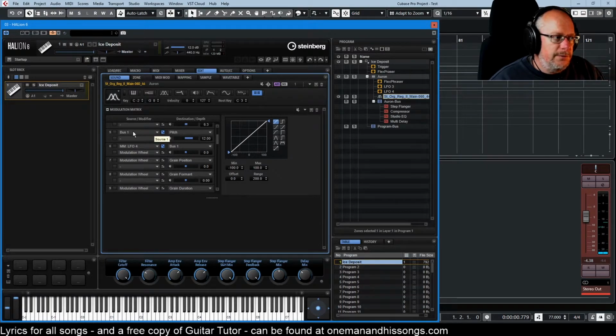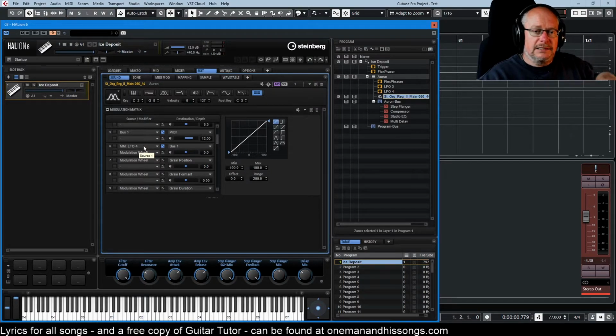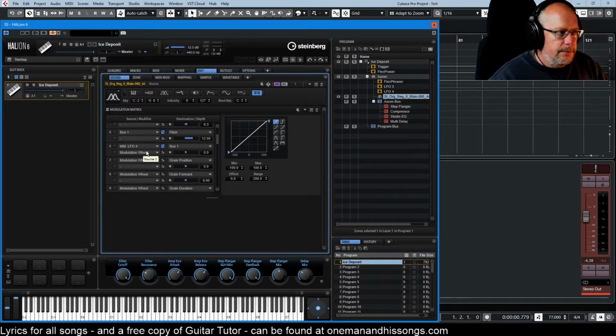The input from this modifier is being taken from this output here, which in turn is mapped to the LFO4 with a modulation wheel modifier. So LFO4 is the primary driver, the modulation source, but it has a mask applied to it, a layer applied to it by the modulation wheel. Now, as things stand at the moment, all of this is at zero. So when I press a key, none of this is wired together.